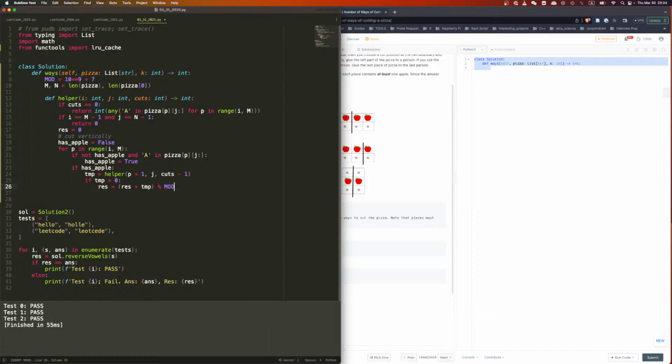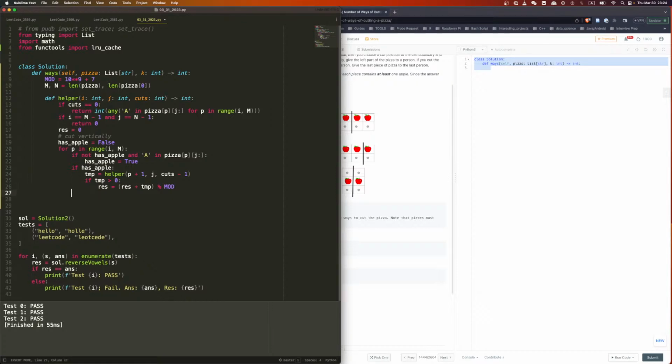Let's mod it. All right, if temp is equal to 0, which means this way does not work, then we don't do it. And then we try the next one, until we go to the end.